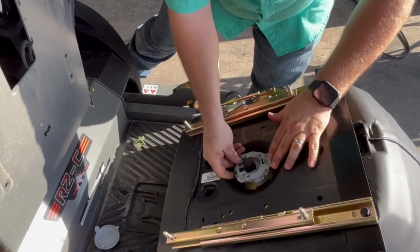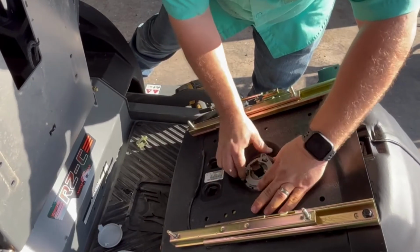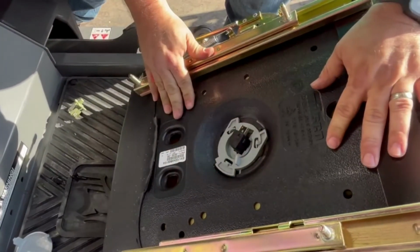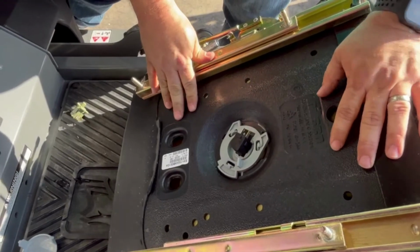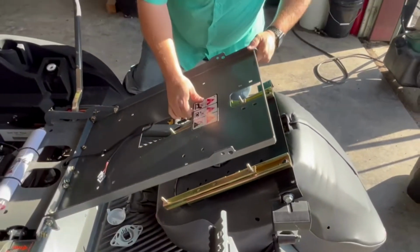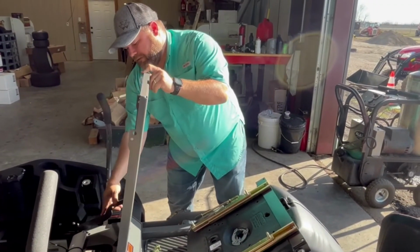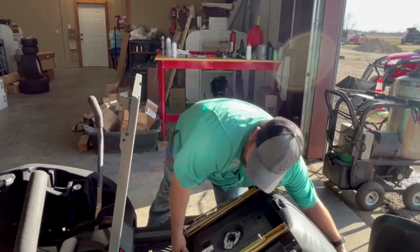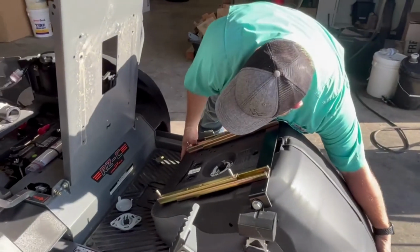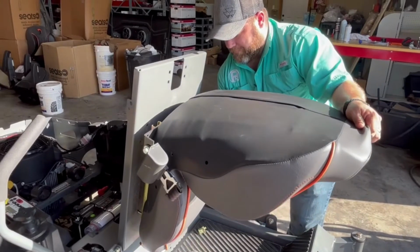Match your pattern right here. Lock it back into place. Again, this is one of those things I just learned from experience, but if you lock your seat pan up like that, you can put these studs in your holes, and it just makes it a lot easier to handle this job by yourself.